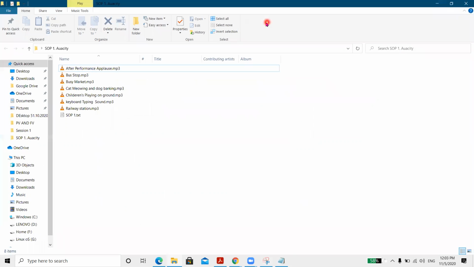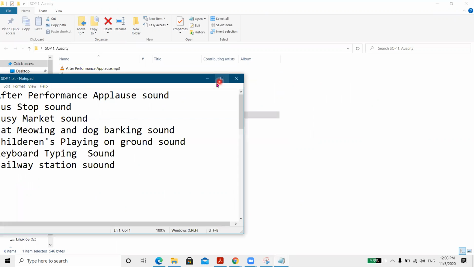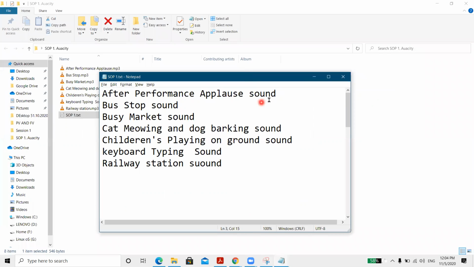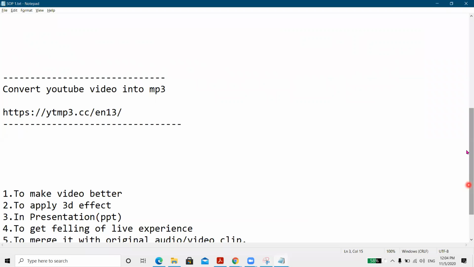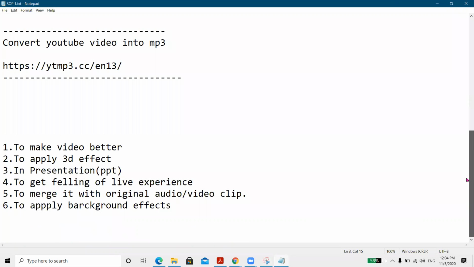So in the description you will find that I have written some explanation. You can add a few more points if you want, and you can use it as an experiment for the journal. So here you can check in the same file, there are some purposes written here. We can check.